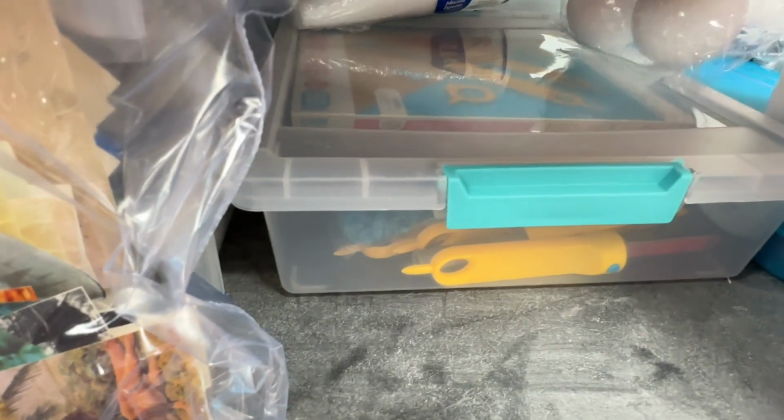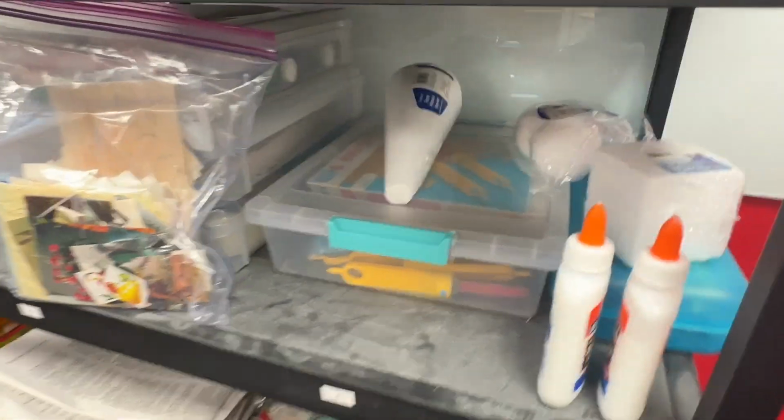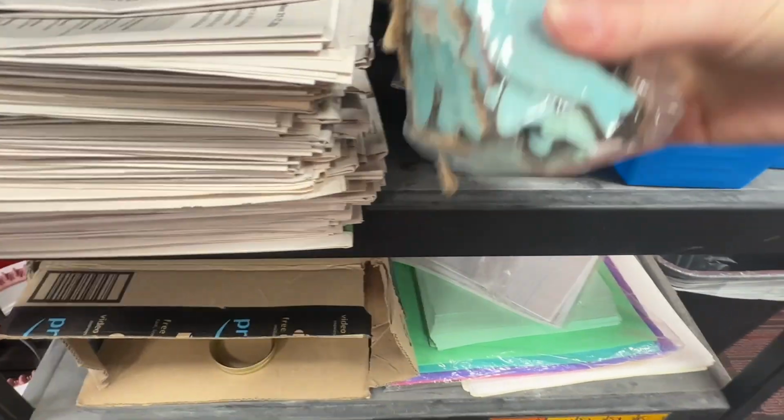Oh, I bought these little Makedo kits. It's hard to see them, but they're called Makedo, I think. They're cutting tools for cardboard, because we have a ton of cardboard after the move to the new school. We saved a ton of the boxes because we thought it'd be good for projects and stuff. So we do have a ton of cardboard. Like look, little cute little birds. I mean, you just never know.